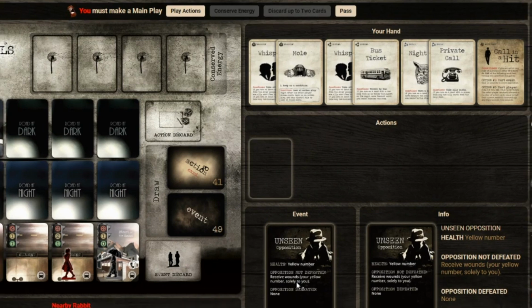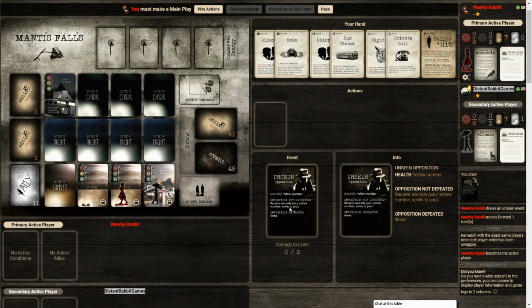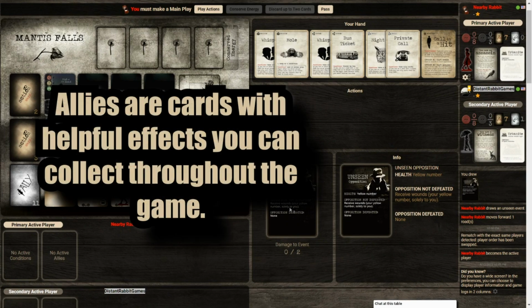This is another point at which conversation is really important. At this moment, I've asked Adrian if he could defeat the event, but he can't. Frequently in Mantis Falls, the event will be unbeatable, but the key is to still always use your turns productively. So here, I'm going to use the turn to strengthen myself with allies and conditions.